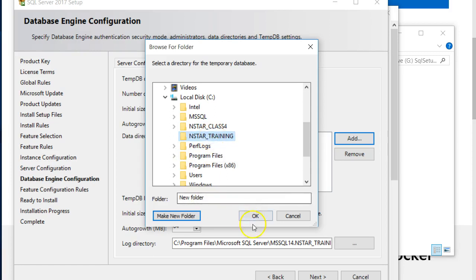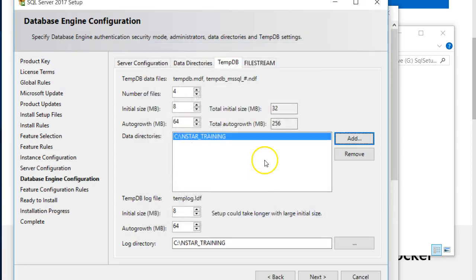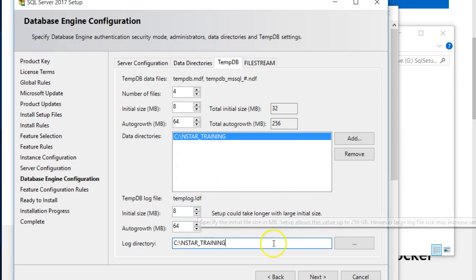Alright, so I'll select that and I'll hit OK. Alright, I think we're good, so I'll go ahead and hit next.